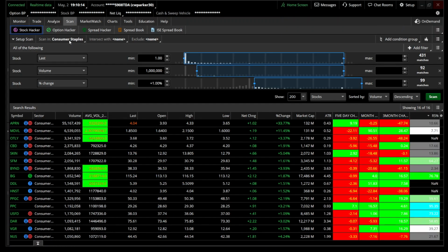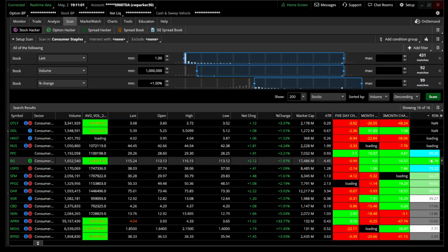So we can go back to the scan, and it looks like the scan actually updated. So I'm going to run it one more time, and we can see right now, excuse me, if we're looking at the RS, it seems like it's froze. Let me check this out. Okay, let's look at the next one.